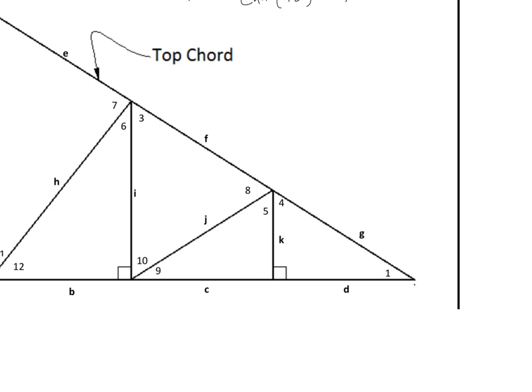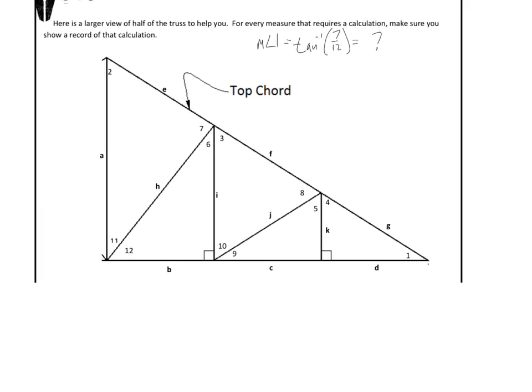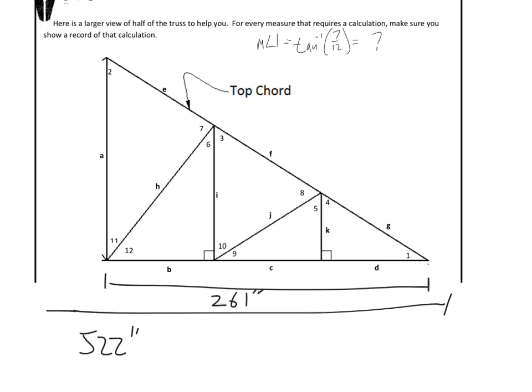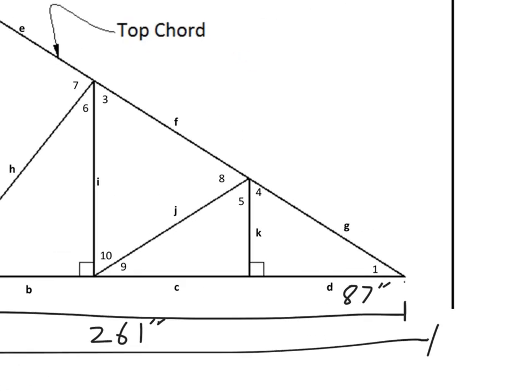Now, what about the lengths? So on the first page, we're told that the whole thing, the whole truss is 522 inches if you convert it into inches. The whole thing is 522 inches, so cut that in half. Half of 522, that's 250 and 11. How about 261? So this guy's going to be 261 inches, and if we divide that by 3, we'll get these B, C, and D. 3 times 80 is 240 and 21, so that's, what, 87? Double check that, but I think that's 87 inches.